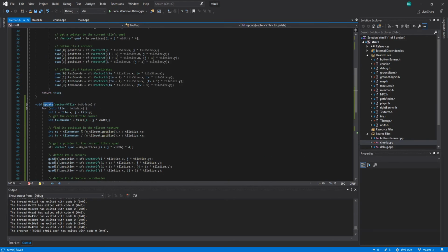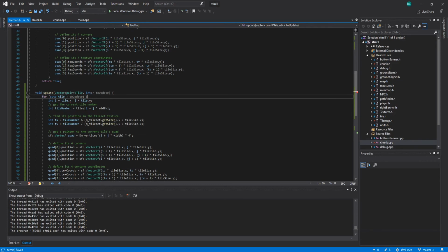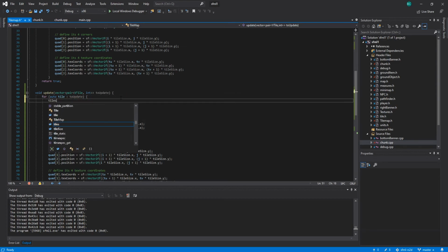And then in the update here, that'd be a vector of pair vtile int. And then that'd be for auto tile. That'd be tile. Tile.first.x, tile.first.y, and I would also have to do tiles.